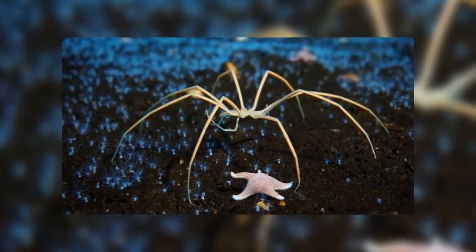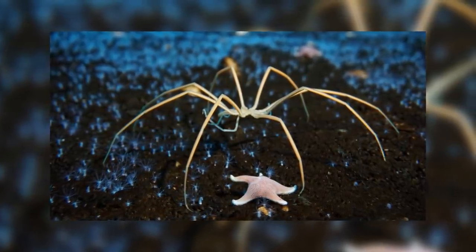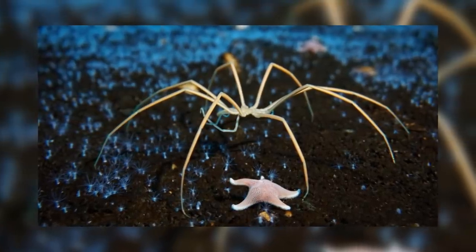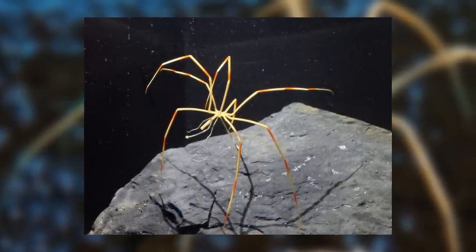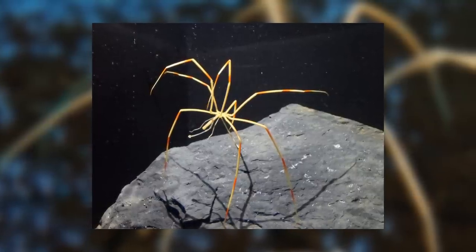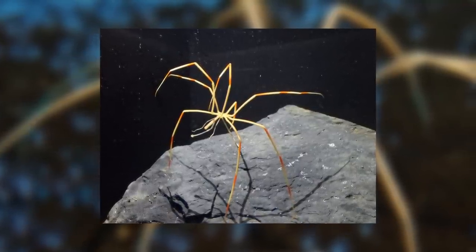As I've sort of cheated with this animal by including over 1,300 species, their habitats obviously vary wildly, but they do in fact live in the sea — every sea and ocean on the planet. Specific species will prefer specific habitats. For example, you get a very large species with legs around 70cm long in the very deep and cold oceans of Antarctica, that being the most common species known as the southern ocean giant sea spider.